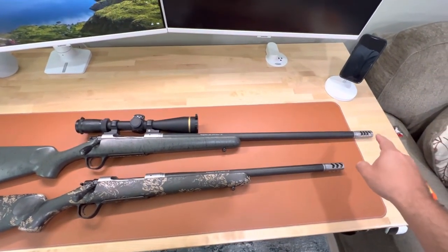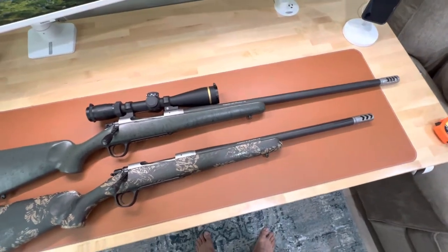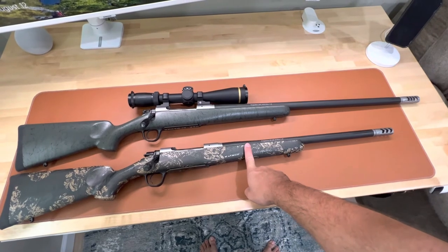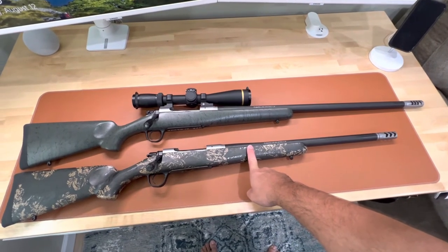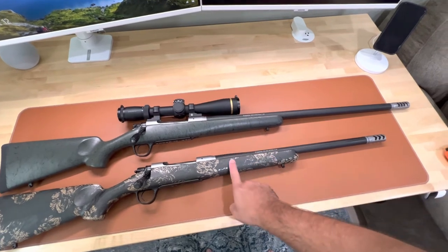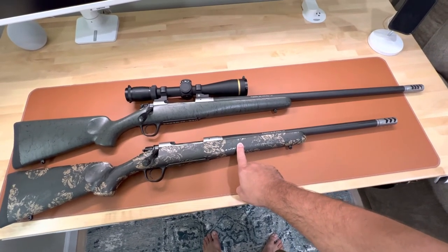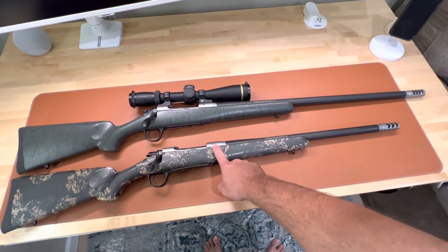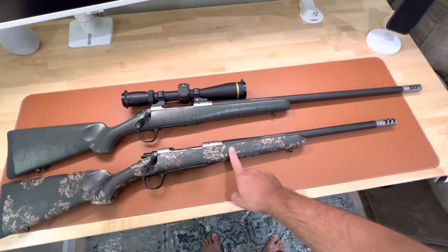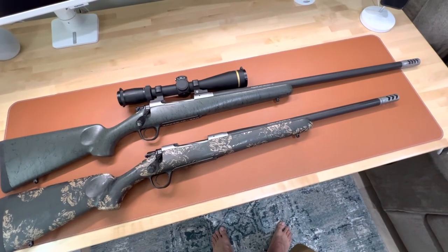That 24 inches did not include the muzzle brake, so overall 26 inches in length versus the 22-inch overall length of the FFT. Six and a half pounds standard plus scope versus five and a half pounds for the basic FFT rifle configuration without a scope. I'll still put Leupold Backcountry rings and a Leupold Vari-X3 HD on this, so it'll still be an overall super light rifle.